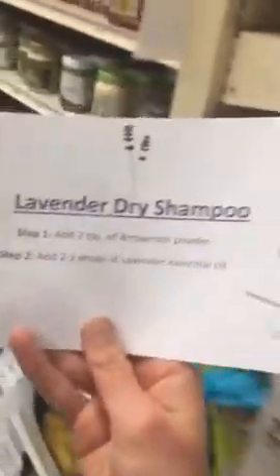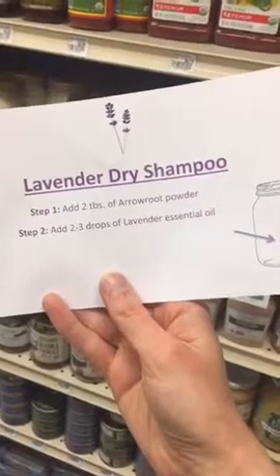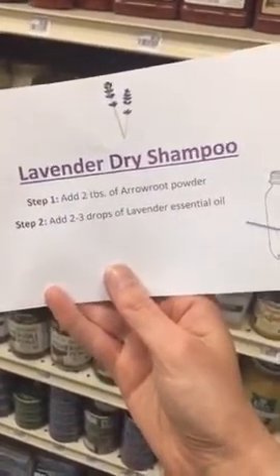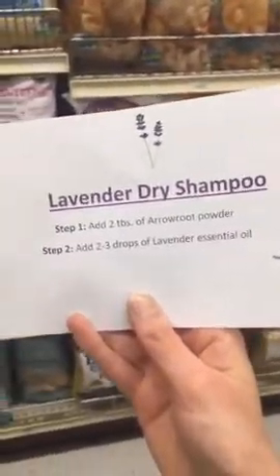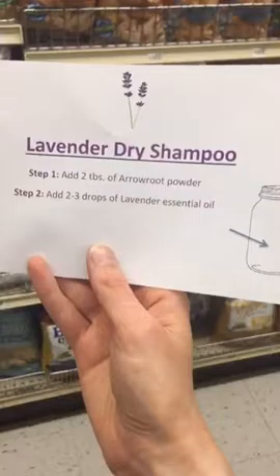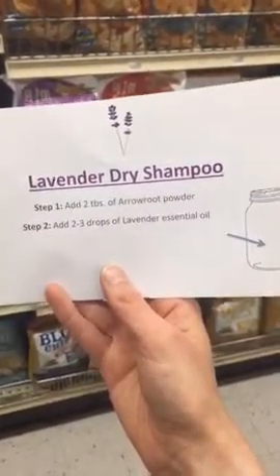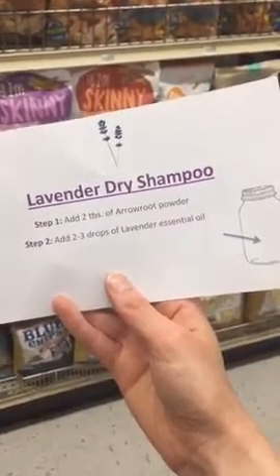So this is one of the recipes — it is the lavender dry shampoo, and basically it's just a two-step process. You're going to want to get a glass jar of some kind; we're using ball jars, they're very inexpensive, reusable, and earth friendly. The first step is to add two tablespoons of arrowroot powder to the jar, and with each two tablespoons of arrowroot powder, you're going to use two to three drops of the lavender essential oil. That is the ratio — if you want to make more of the dry shampoo at once, you just use this calculation. It makes for a great dry shampoo; you simply shake a bit onto the roots of your hair, onto your scalp, massage it in, and it basically helps prolong the cleanliness of your hair and absorb some of the oil, so you can do that in between washes with shampoo.